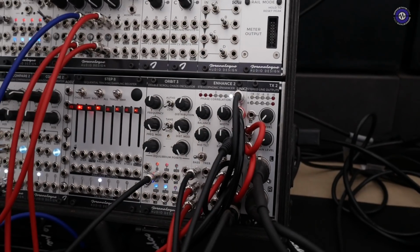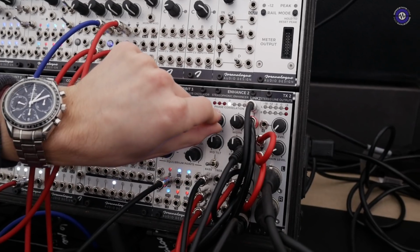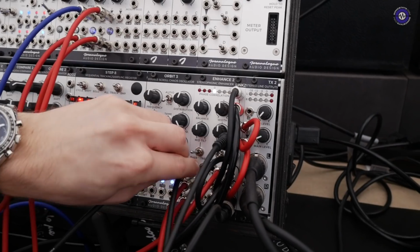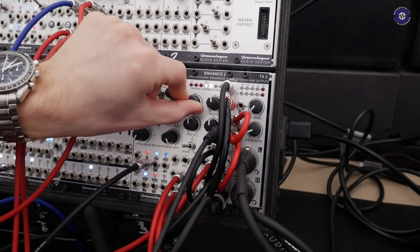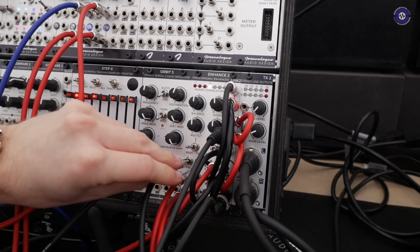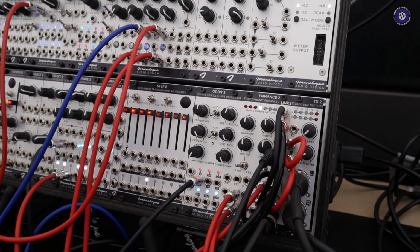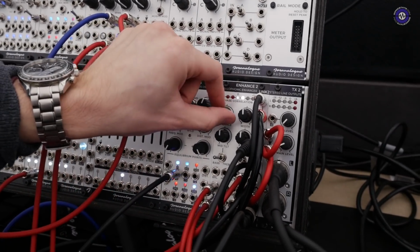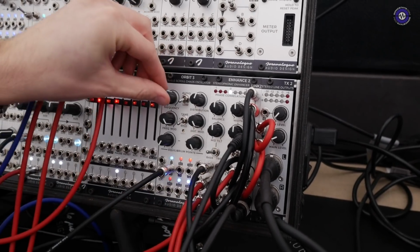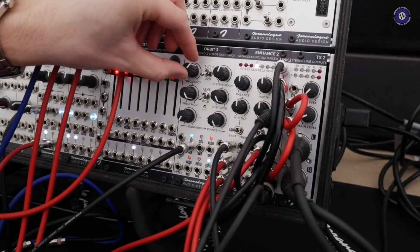So we have our balance control, and I'll turn it up here so you can hear something. We have balance control, left, right. That's being modulated right now, so you can remove modulation. And this balance control is a true constant power balance law, so you don't get a dip in the middle. It sounds nice as you sweep across the stereo field. Of course, it's voltage controllable. You can do some interesting stuff, and that goes up to audio frequencies, no issues.